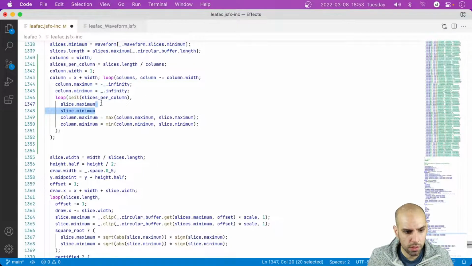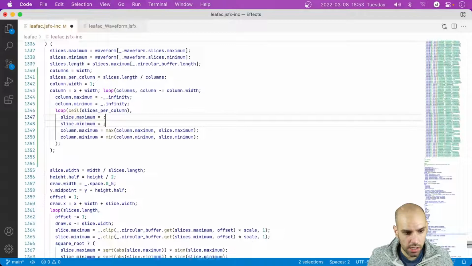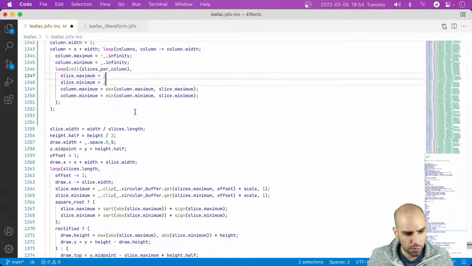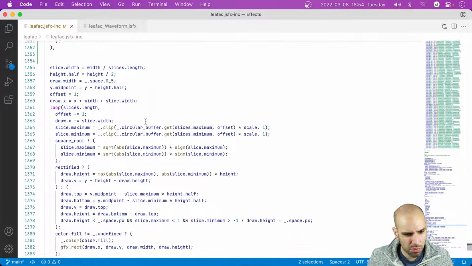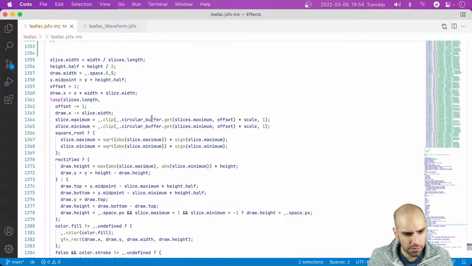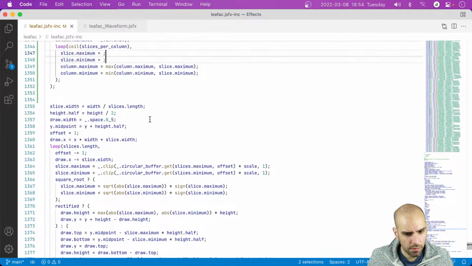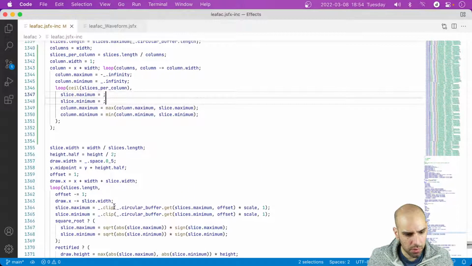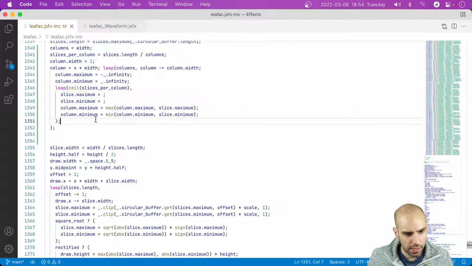So we are looping over some slices. What exactly are we looping over? Well, I suppose we will be able to borrow some stuff from down here. Oh, and we probably want to clip this. But we can clip at the end. And we will want to scale it as well.